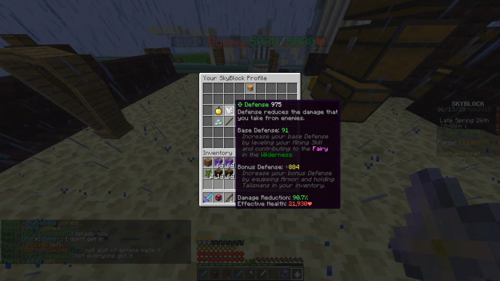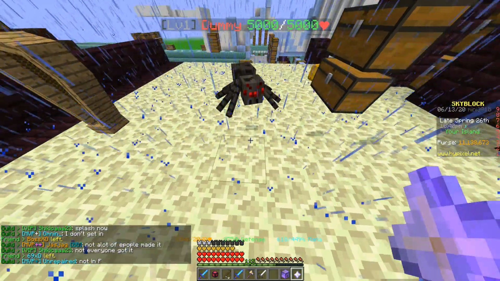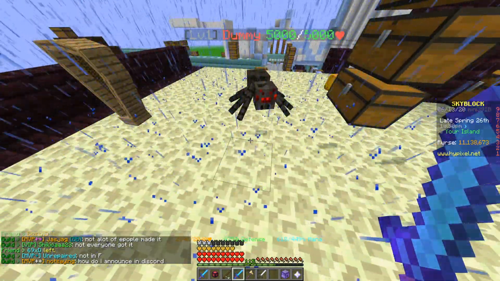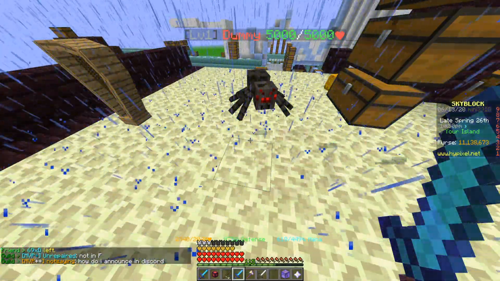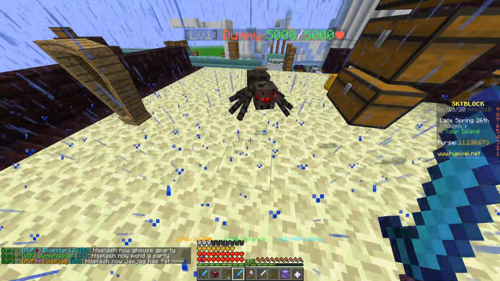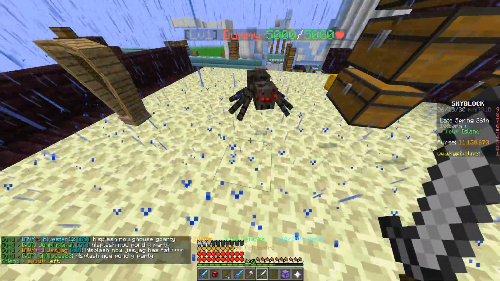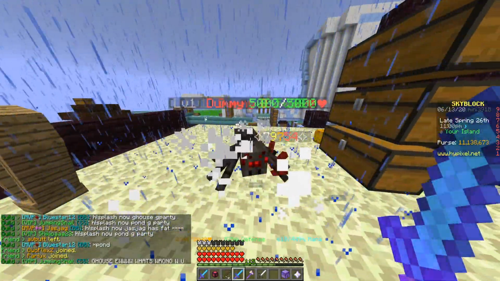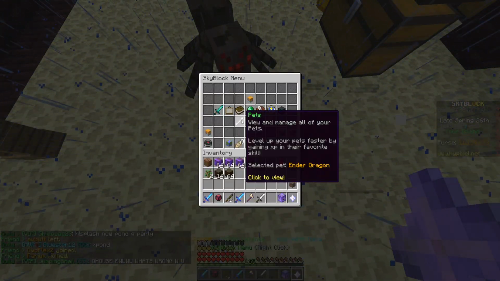But how much damage are we losing to compensate? So use an AOTD, since if you use the Yeti sword or an AOTD, it will mess up, since Ender Dragon buffs AOTD, and Yeti sword is buffed by the Yeti pet. So let's use the AOT and see how much damage we do. 79k with the Ender Dragon pet.